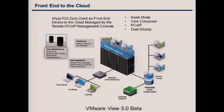And we have leveraged other things like View Composer to standardize the image that you guys all see. If we notice that there's some sort of discrepancy, we can rev that image fairly quickly. We can recompose the pool. We can blow all those desktops back out, and then you guys get everything that you need.